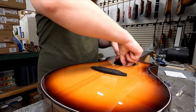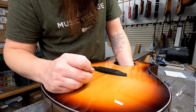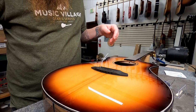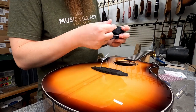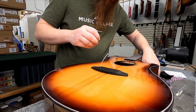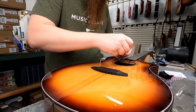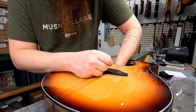And now I'll feed the pickup element through the bridge here. That's great. Right there. It also comes with these little wire ties, so I'll use those to kind of tie back all the cabling inside. Kind of a guessing game, really, just doing it blind. I've done enough of these though that I kind of know exactly where I want my cabling to go.